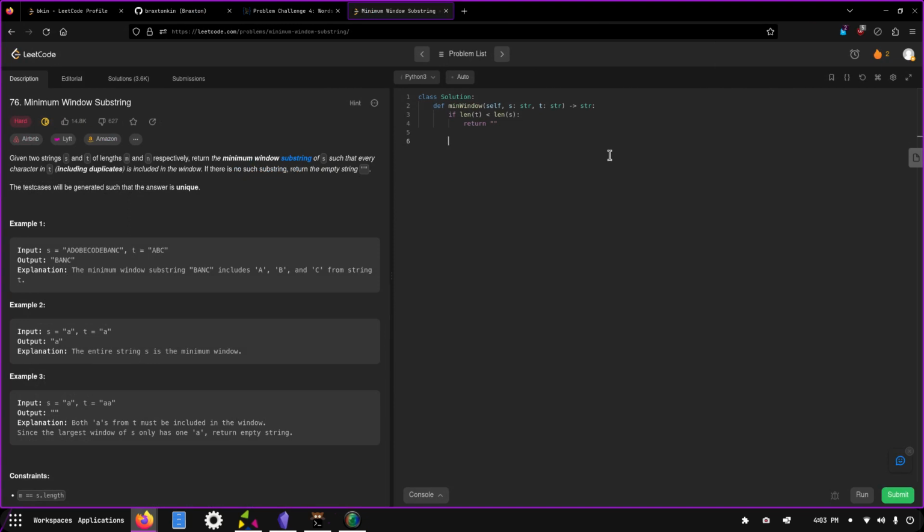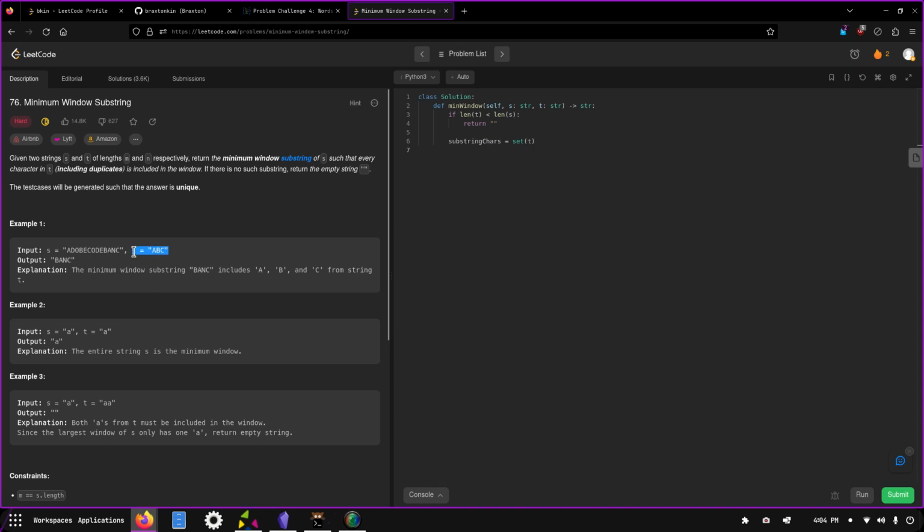Okay, so we will need a few things. I liked having this substring char set, and this is just to check if a given character is in this substring over here.